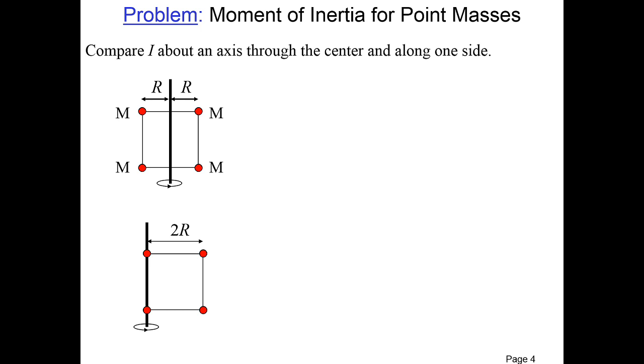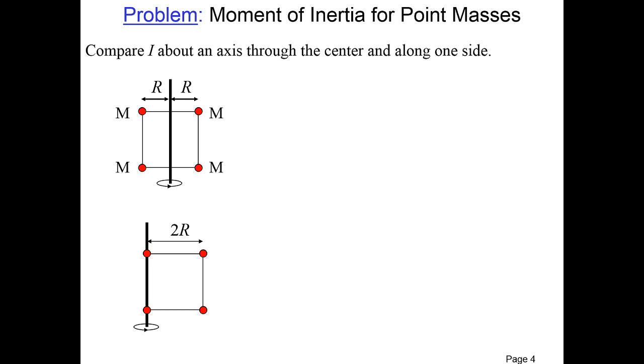Okay, so now we have an example to do. We have an object that is basically four masses in the shape of a square, and so each of the masses takes a corner of the square. What we'd like to know is what the moment of inertia is for the object when it rotates through the center and when it rotates through one side of the square. Let's start with the case where the square rotates through the center of the two sides of the square. So we'll make the two sides of the square 2r. So that means the distance from the axis of rotation to the balls is r for all four of the balls.